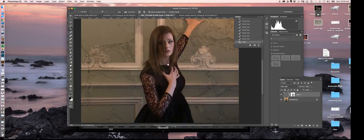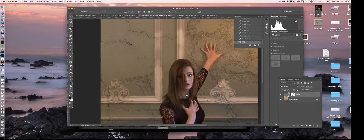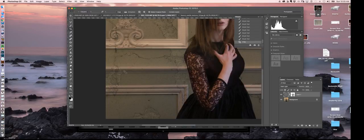Now, because I've come in so far, I'm not going to be able to print this huge. But it was always more of an experiment rather than a piece that I'm planning on hanging in a gallery. So that's the main concern. There we go. Let's get that off of there.